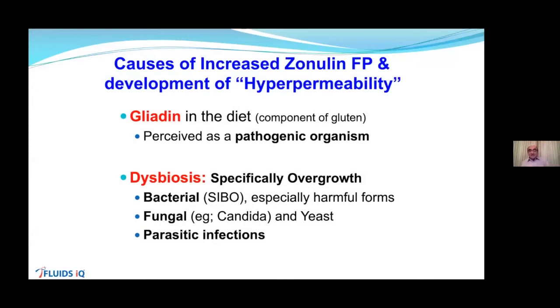And what is causing it? Well, we say gliadin in the diet, which, as I mentioned, is a component of gluten. But in fact, the reason that happens is that the body is perceiving gliadin as a pathogenic organism. In a sense, it doesn't see it any differently than it would a pathogenic bacterium. It's just responding in that way. And so from that comes the dysbiotic behavior, which is the same that it's doing with any number of the different parts of the microbiome, be it the bacteria, the fungi, the parasitic entities, whatever that happens to be.